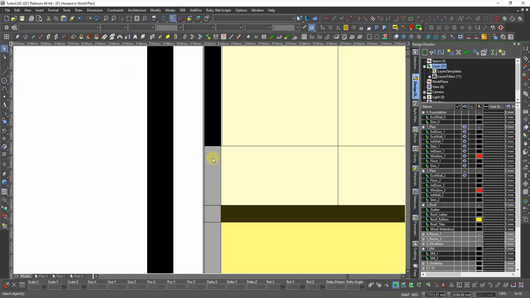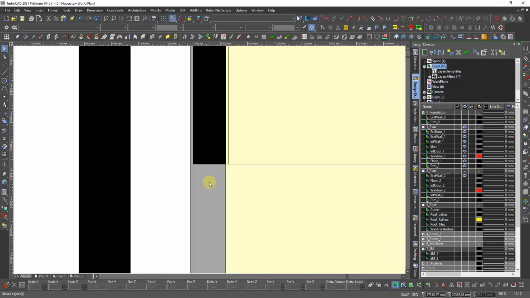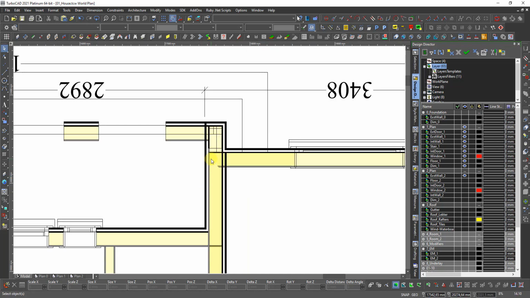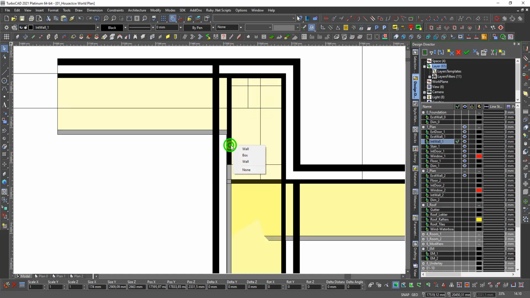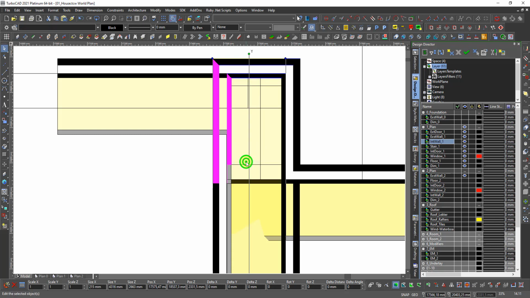Oh, this plate was making the 13 millimeter plate through here from this wall. That wall. And that wall.